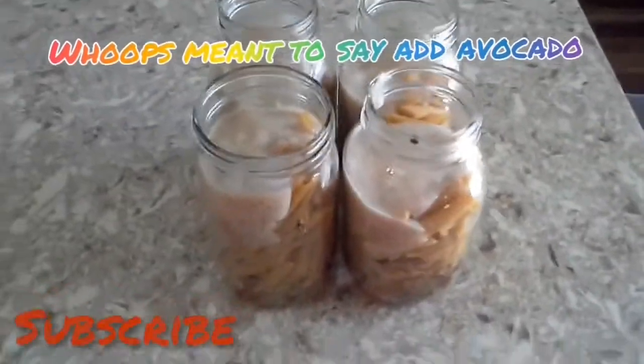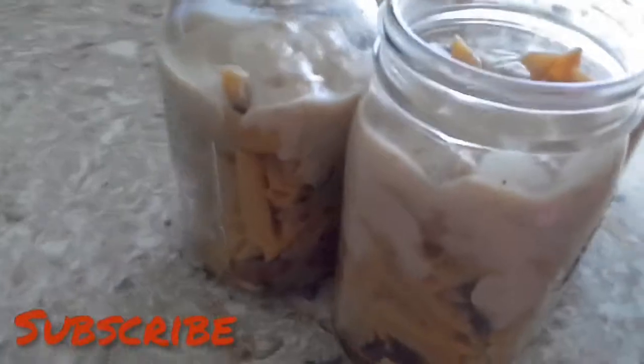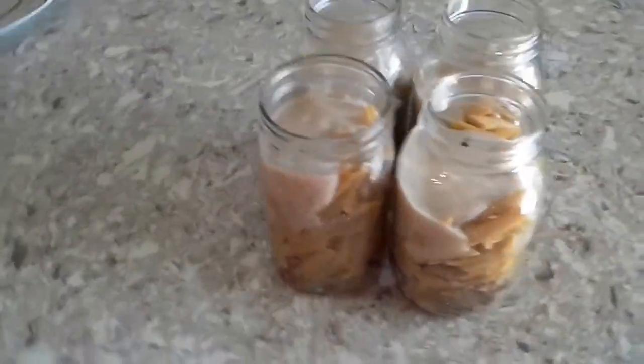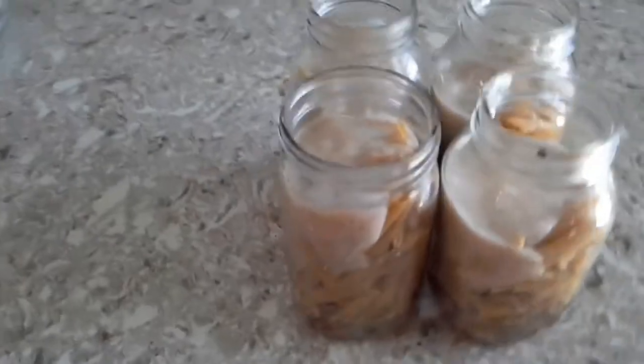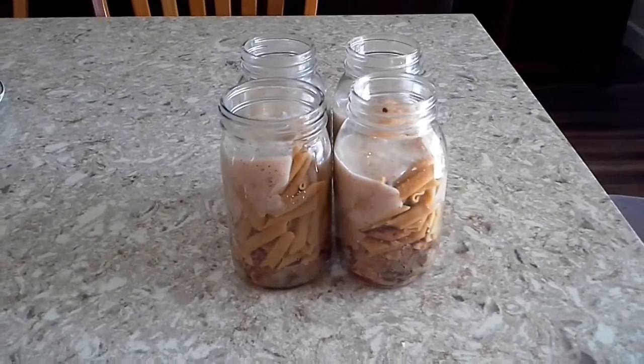Alright, so there you have it, your chicken pasta Alfredo. So you could add a little bit of cilantro on top if you like, or you could just eat it with the Alfredo sauce. On to the meal prep number 3.